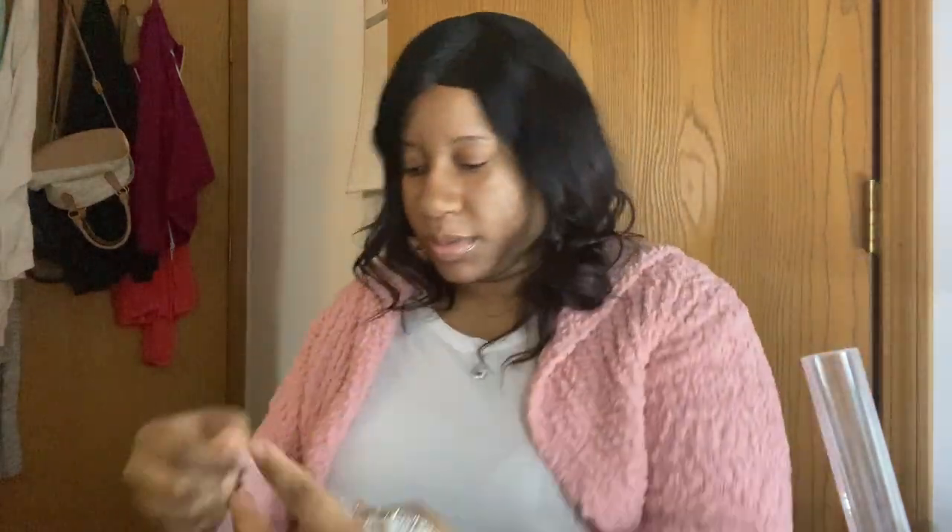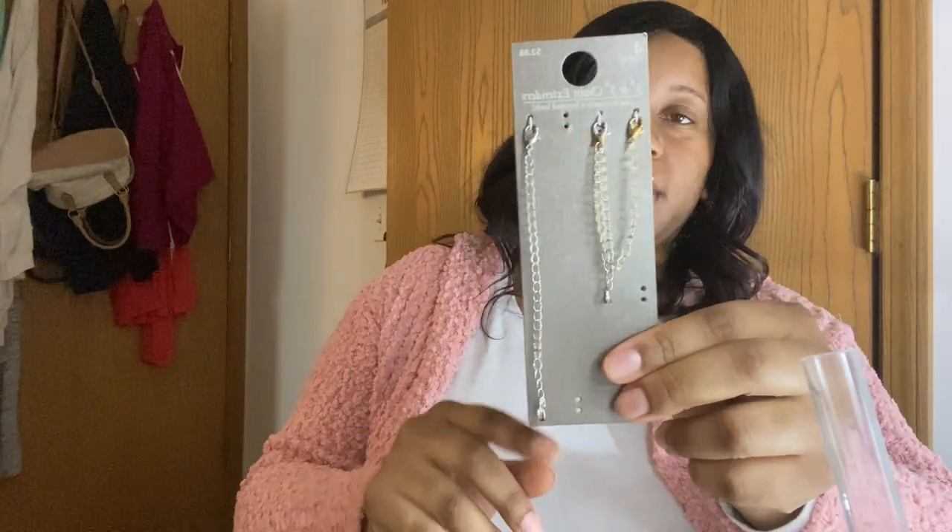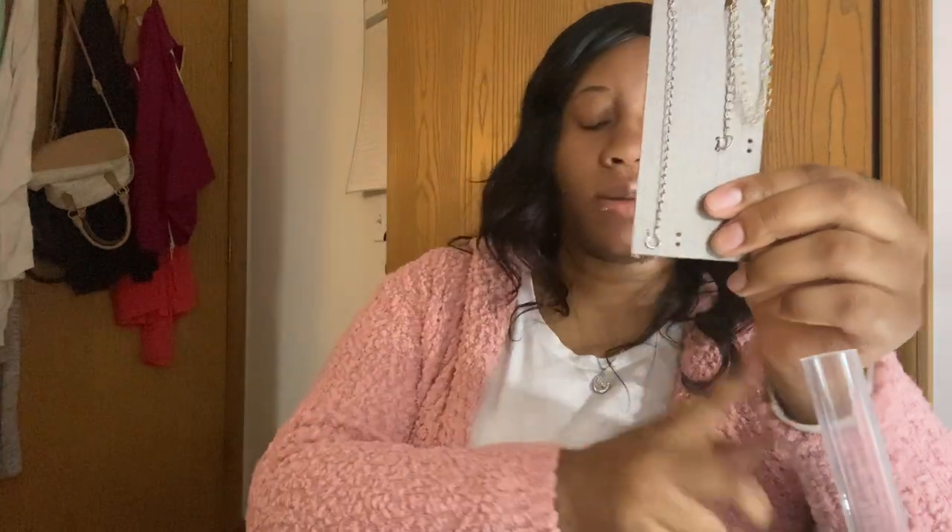I think this is the anklet that I got — it's like a set of two. It's really shiny, and this is the other one that comes with it. This is real cute and I feel like it's gonna be big enough on my ankle. I do have fat ankles so sometimes I have to get extenders, but this one is just fine — I tested it out. Summertime is coming so ankles out, and I got some toe rings too — my feet are ready!